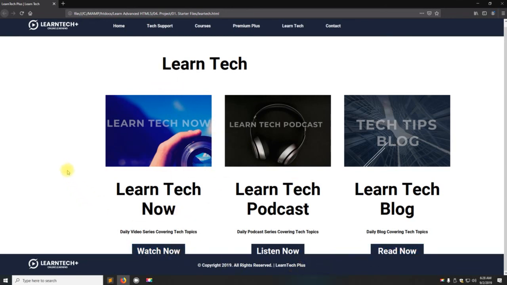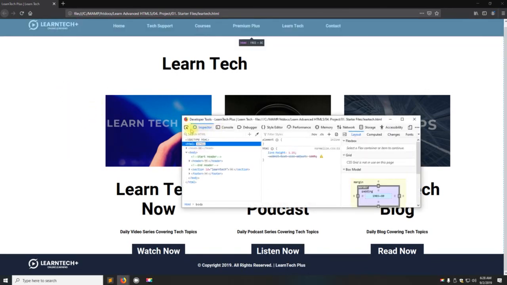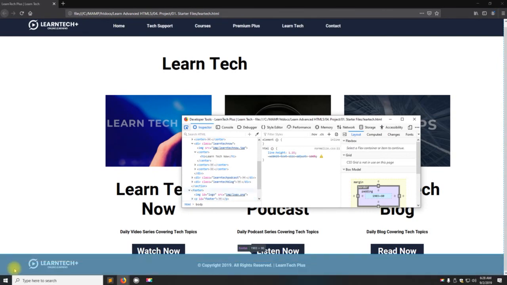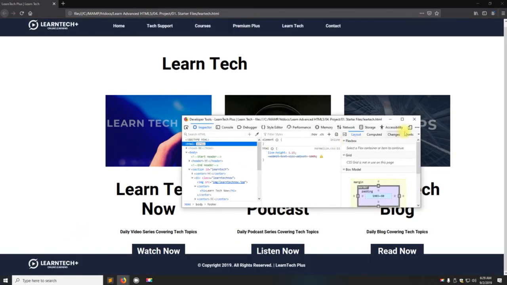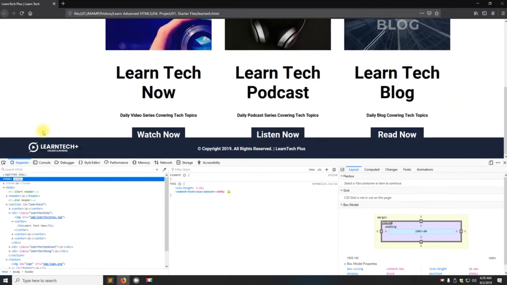And my footer looks a little bit off. So we're going to inspect this real quick. Let me put this, I'm going to attach this to the bottom. I'm going to scroll down here and just see what's going on. So let me inspect this.